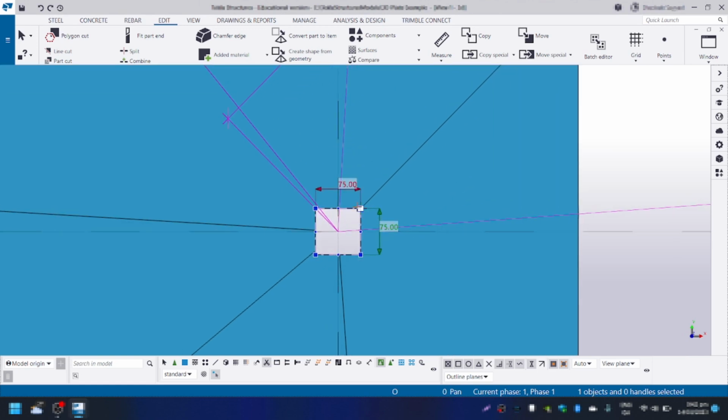Let's give it a curve. This one will be an arc as well.